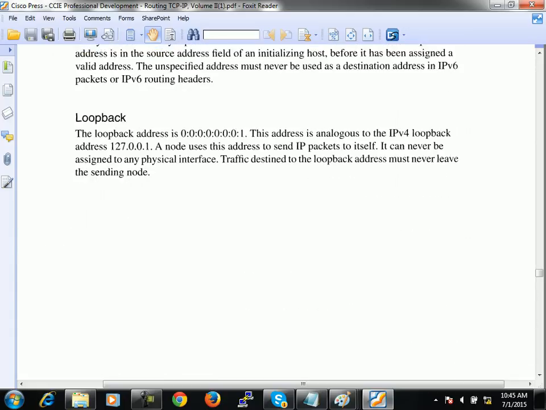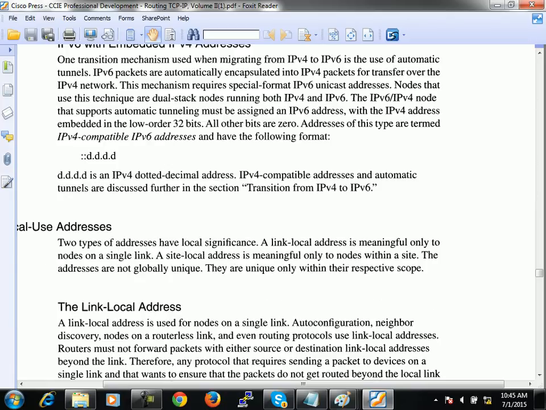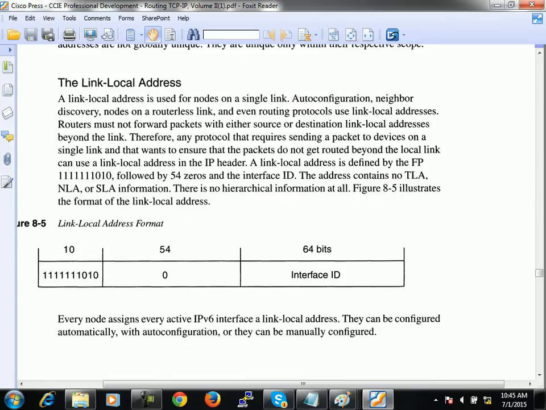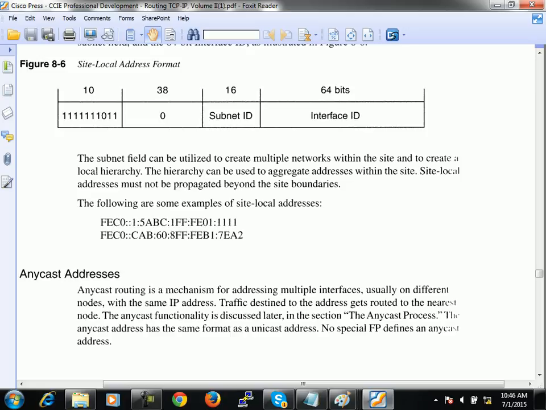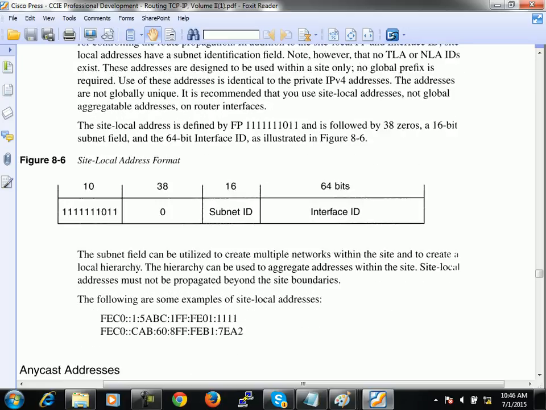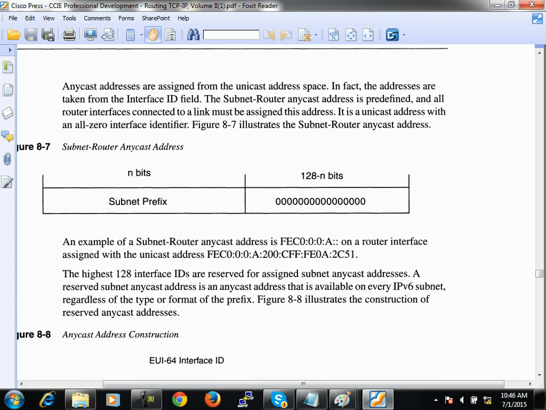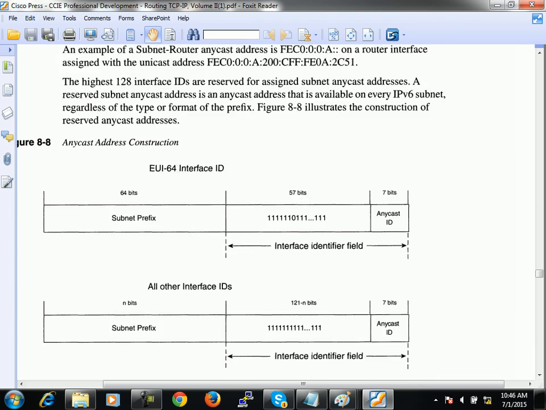Double colon 1 is the loopback address, right? Link local address: the first 10 bits are reserved, then the next 54 bits will be 0 and the last 64 bits will be used for the interface ID. This is the default, but you can modify these 54 bits as well. Previously unique local addresses were known as site local addresses, but now we call them unique local addresses.